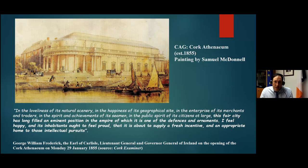Everybody was thrilled that it was such a great success for Cork. And then there was this project the Royal Cork Institution proposed. Now, I've done a book on the Royal Cork Institution, and one could give a whole hour on who these guys were. But basically, they promoted lifelong education in the city, science and technology classes, botany classes. They had a main premises on the South Mall in Jameson Row, opposite the Imperial Hotel.